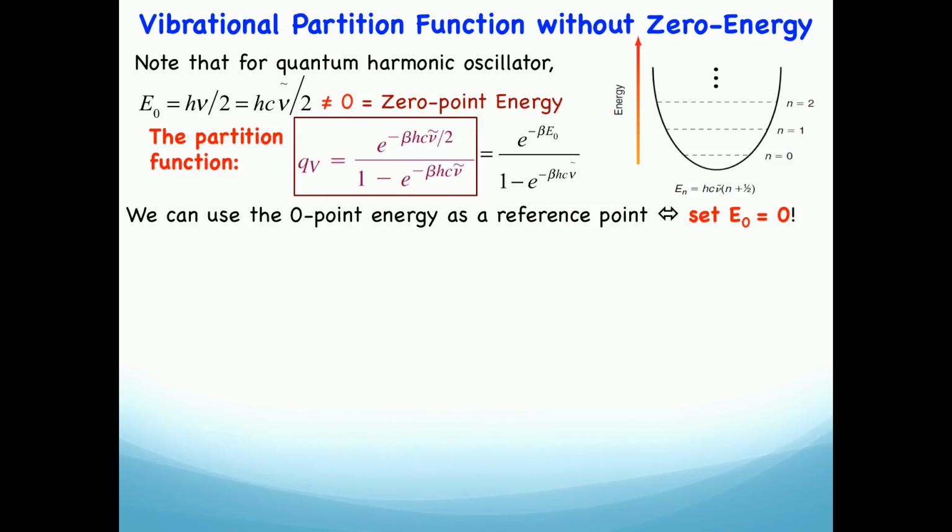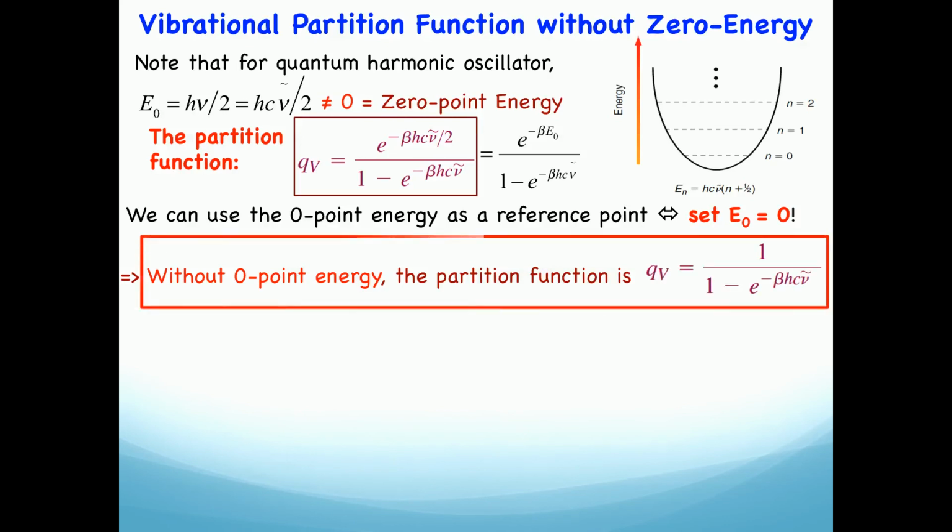So let's define the reference point, meaning this zero point energy, as equal to zero. It's not equal to zero, we know for sure it's not. But let's take it as zero as a reference point. And this is what we call the without zero point energy formula, right? Then the formula will be simplified, because e to the power 0, because this energy h nu over 2 is added to 0, gives you 1, right? So the formula would be slightly simpler: 1 over 1 minus, this guy stays without changes, e to the minus beta hc nu, where nu is a wave number.